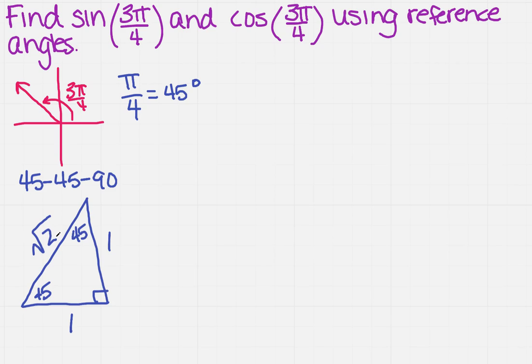Well, this makes this problem really easy now, right? Because I know my x values, I know my y values, I know my r value. So I'm going to be able to tell you that the sine of 3 pi over 4 is going to equal the sine of pi over 4.